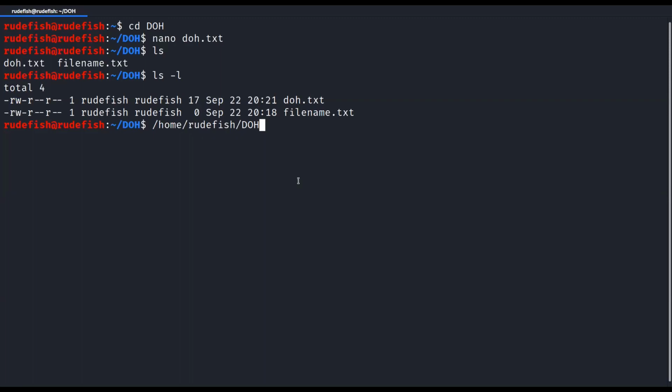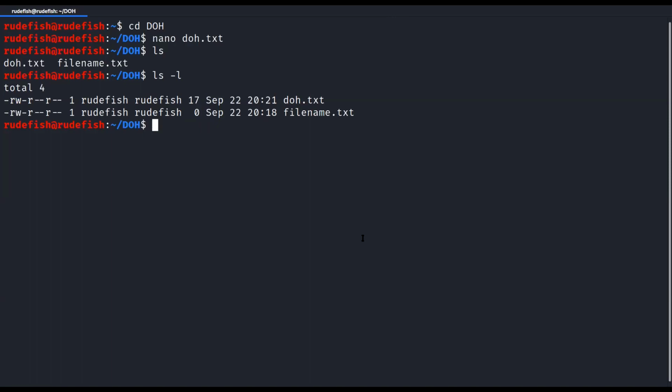So slash home is above rootfish and DOH. If you are in slash home and you change directory to rootfish, you are going to a directory below it. Same thing if you go to the next directory inside, like DOH, you are going to a directory below it. So with dot dot, you are changing to the directory above the one you are in, not below it. You are not changing directly to another one below it. I don't know if that makes sense.